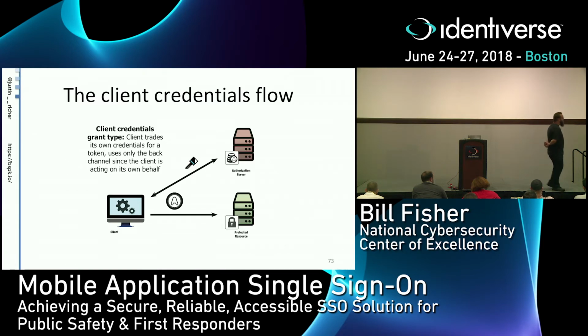What you do is the client application says, hi, can you give me your username and password? And then instead of turning around and handing that to the protected resource, which is what we used to do, it turns around and hands that to the authorization server, and it says, can you give me an access token that's good for whatever user this represents? And then you get an access token that you then use to call the protected resource.